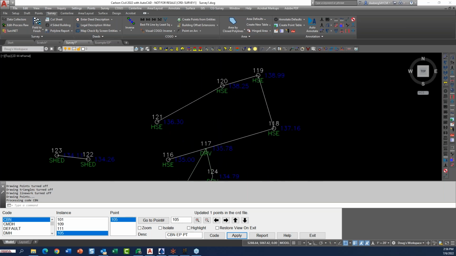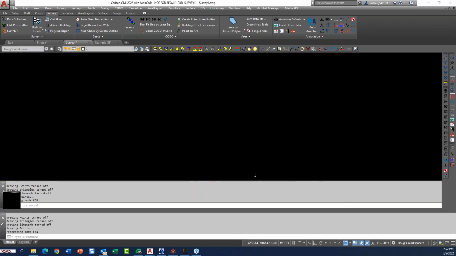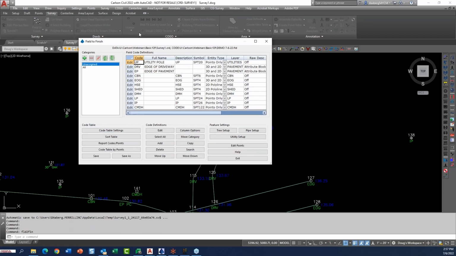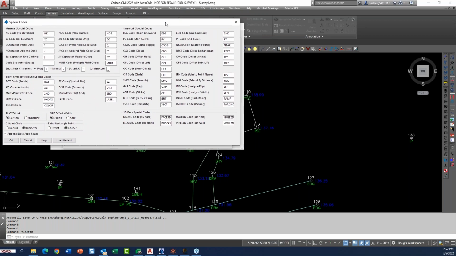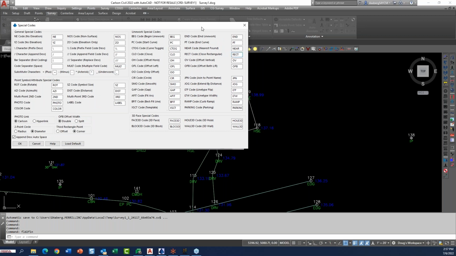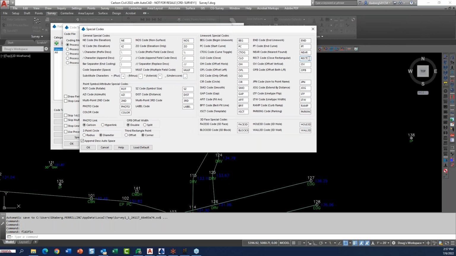All right, this is a house. Take a quick look at these other special codes. Couple special codes I'm going to make use of right now. One of them is the rectangle code. So I can't pull this out of the way, but I have a little shed down here. They shot 2/4 of the shed, and I can use the rectangle code to create a rectangle out of just 2 shots. The other one I'm going to use is the jog command.